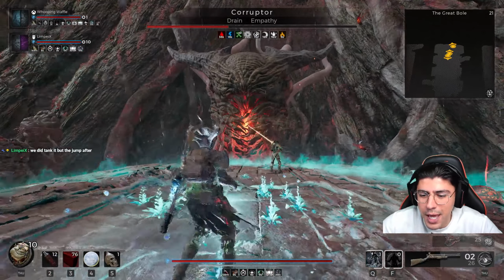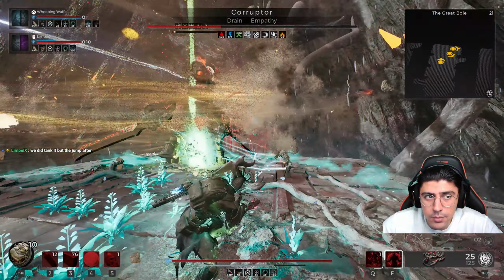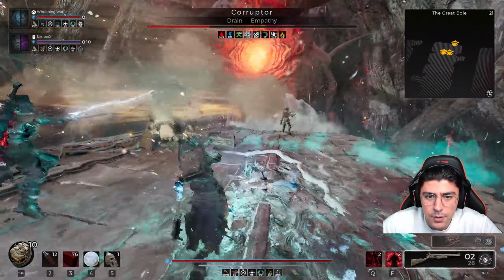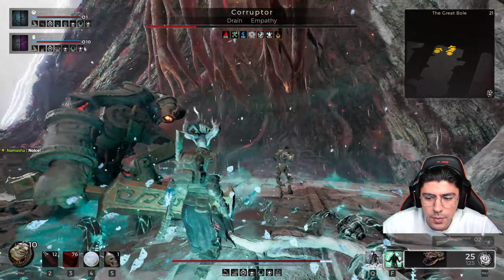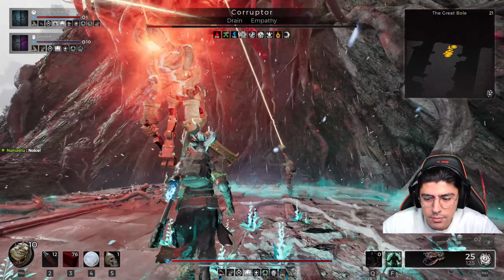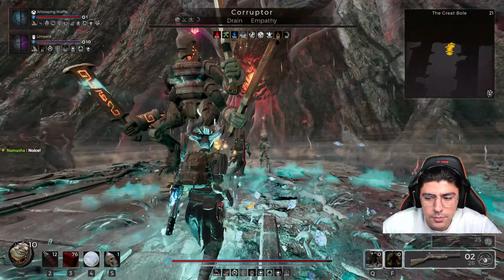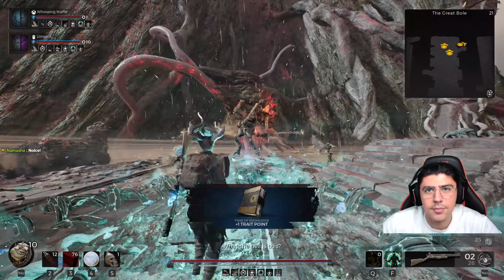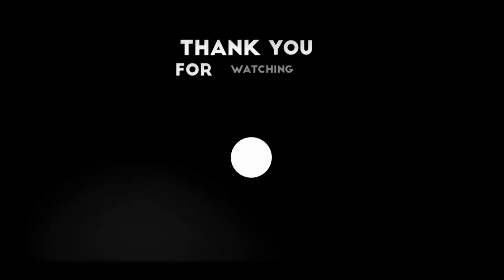I used Song of Behavior for more damage reduction there for us. Damage boost. Damage reduction very soon. What? Okay, the boy died. I'm just spamming, you know? This is incredible.